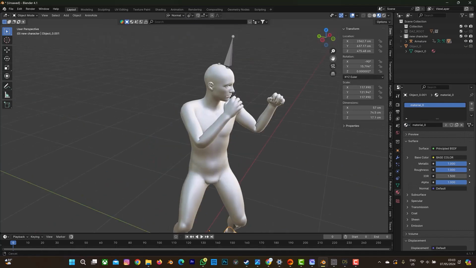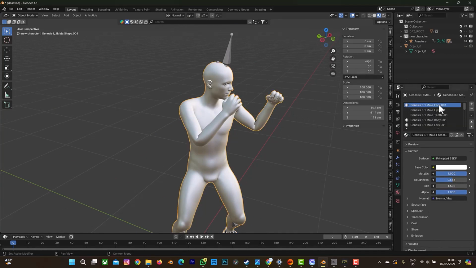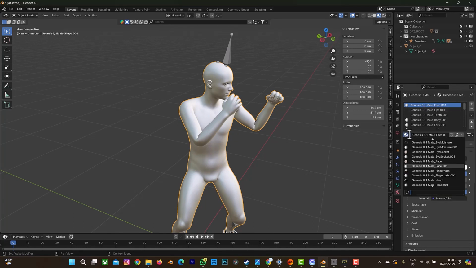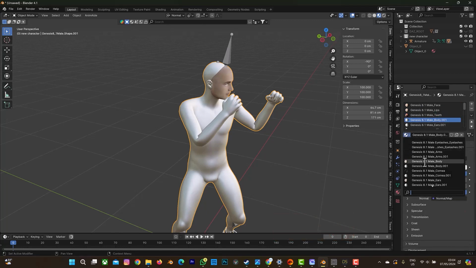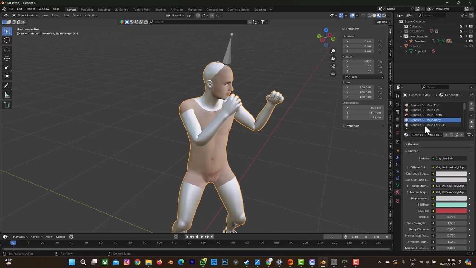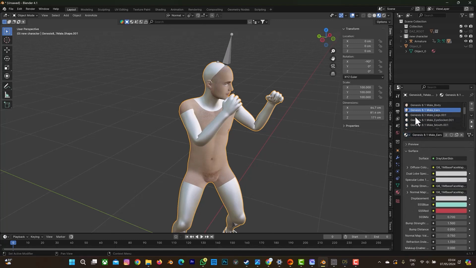The same thing we are going to do for the character also. So let's select this. Everything is 01 01 01, so look for the ones that are not with 01. They don't come with 01. That's the original shader. So this male face, there's nothing like 01, so select that. Male lip, do that. Then male teeth, do that. Then male body, do that. Then we have the male ear, do that. Then the leg also.